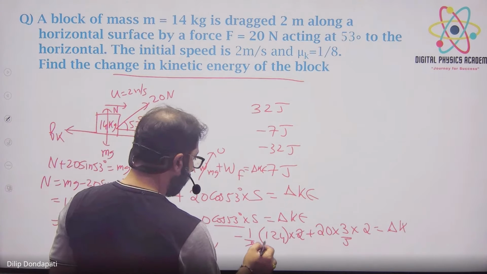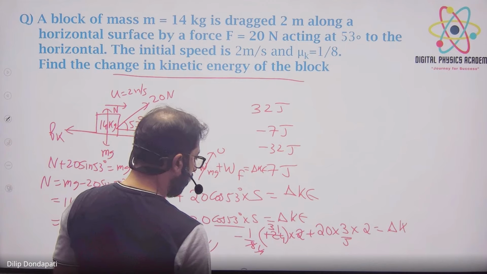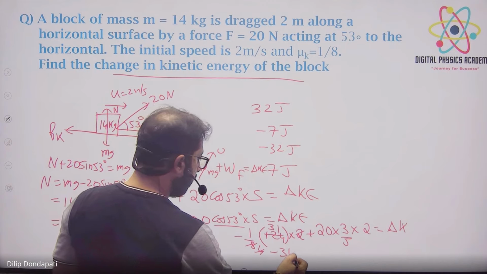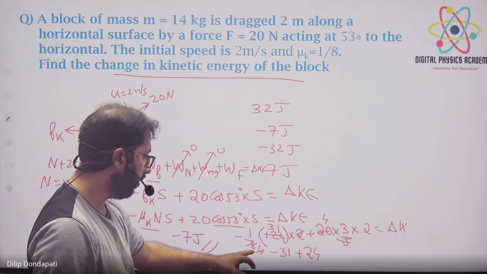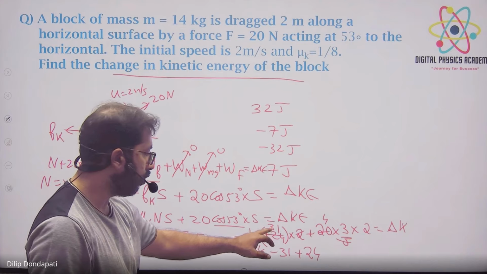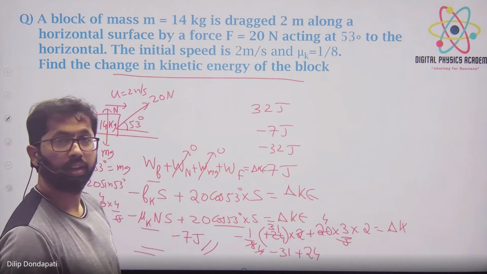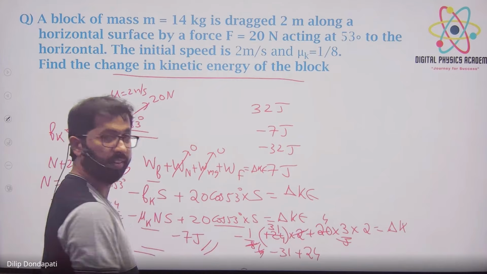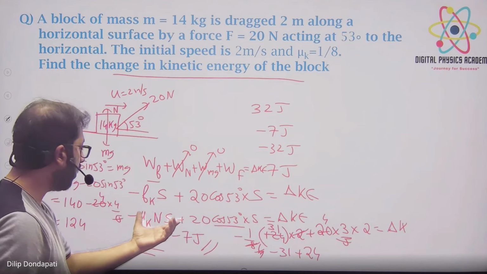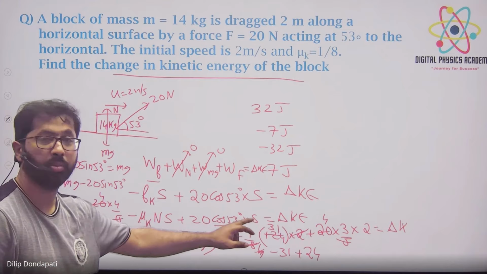2 4 is 8, 4 3 is 12, 4 1 is 4. Minus 31 plus 5 4 is 20. Sir, how 3 12, 31? Sir, 24. 2 4 is 8, right? 4 table, 4 32. 3 2 4, 1 is 4, 31. अरे 2 table में 2 4 is 8, right? Sir, where did the 2 come from, sir? Displacement. Work done you are not calculating. Force into displacement, force into displacement. Displacement is 2.